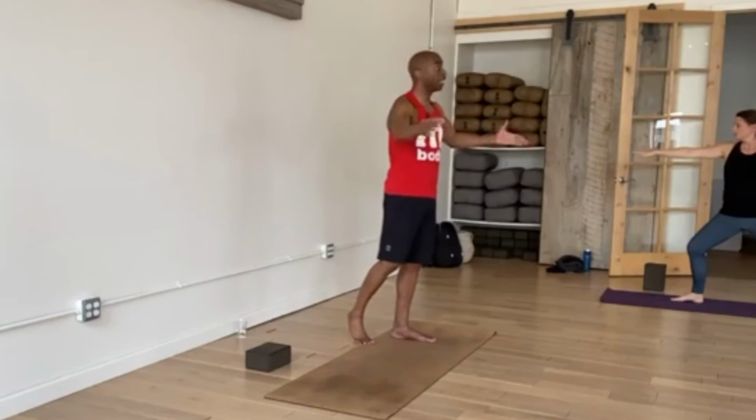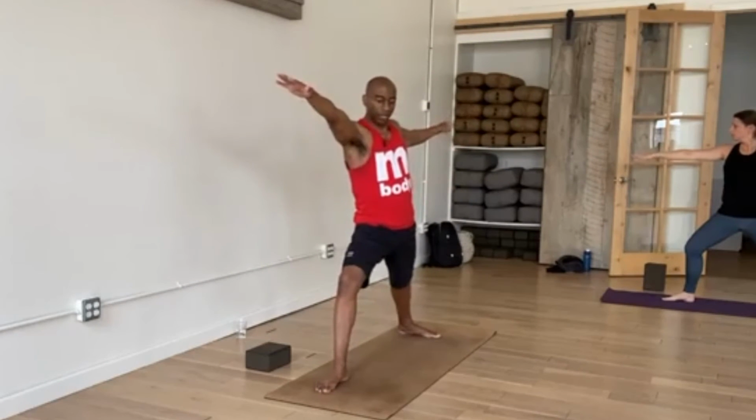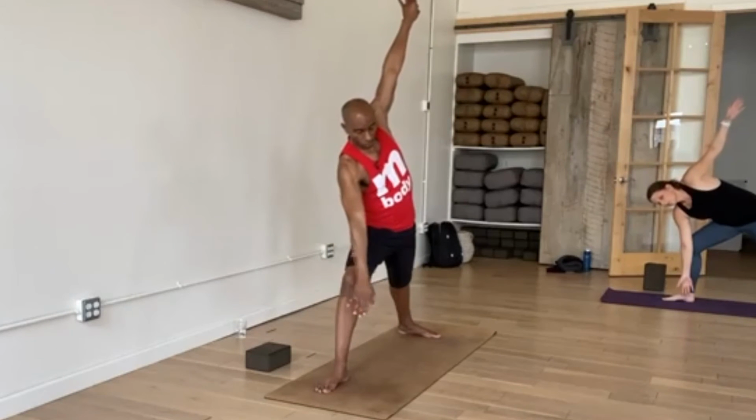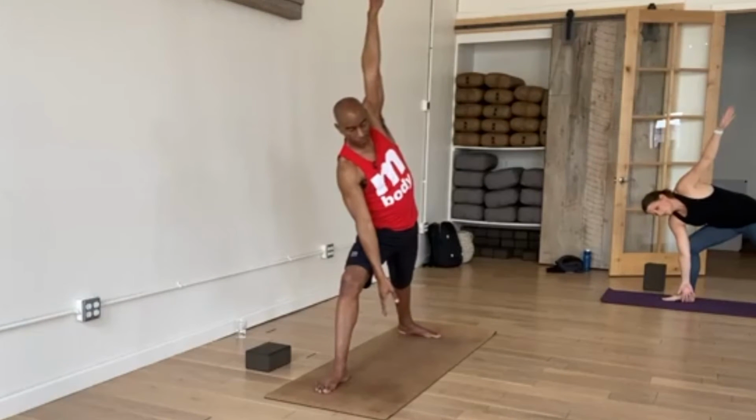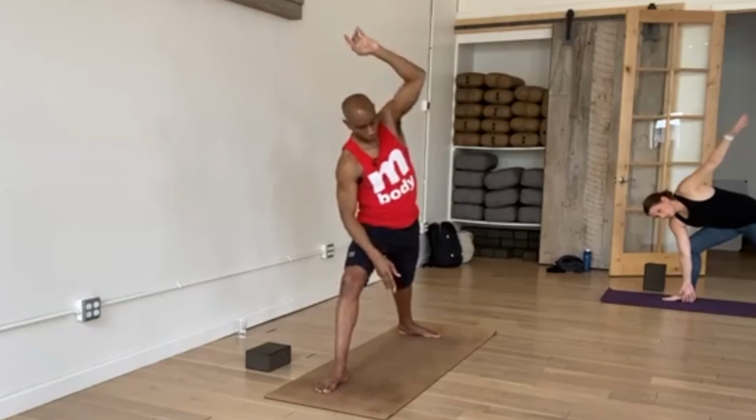Settling in. Here we can go wider with the stance, right? Yeah. Side angle, reaching out, rotate. Reach high and low or send left arm overhead if you wish. Breathing in, just open up a bit more. Here we go. Exhale, turn, hands to the floor.